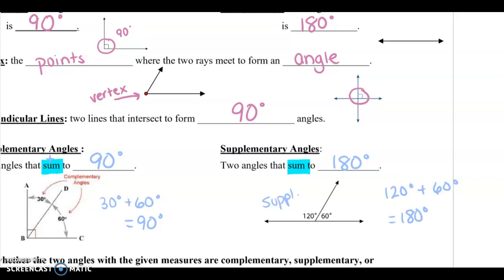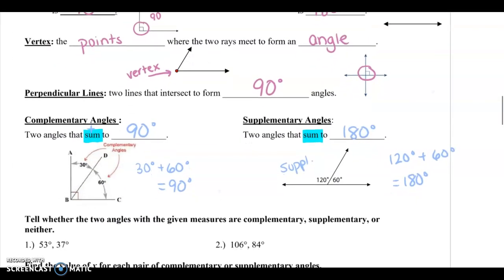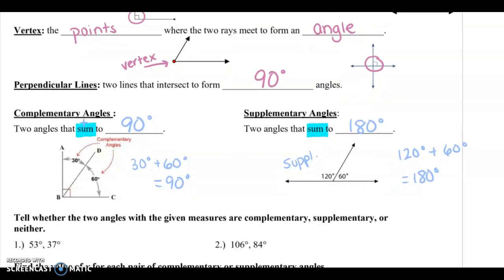supplementary angles. We like to use the P's to help us figure out which one's which. So this was a while back. A kid a while back kind of went over this with me, but a P actually kind of looks like a flipped over 9. So if you turn it the other way, this would be 90 degrees. Whereas supplementary has 2 P's, so that's 290 degrees. 290 degrees makes the bigger 180 degrees. So you can kind of use that as a little bit of a hint there.